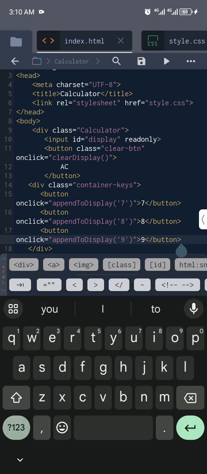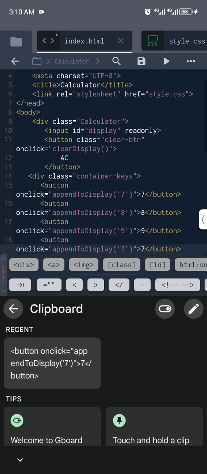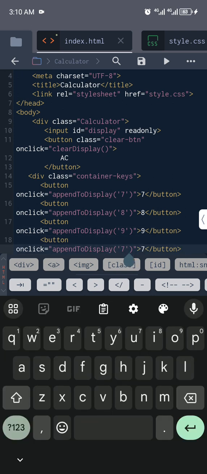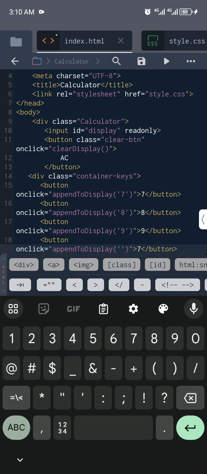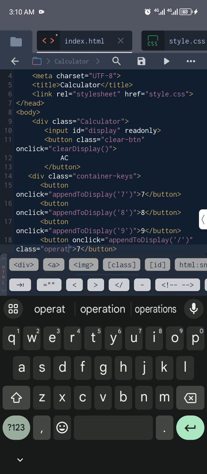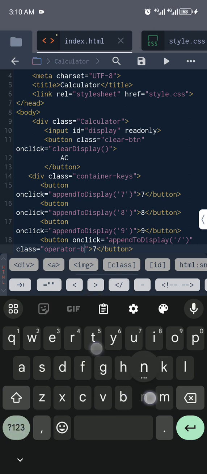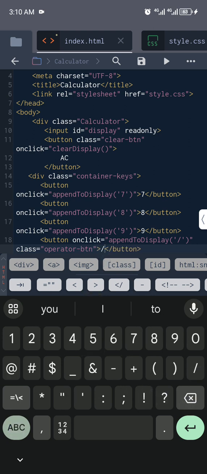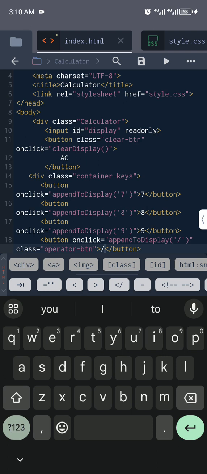And the next one, we'll give it a class of operator button, containing the division sign.